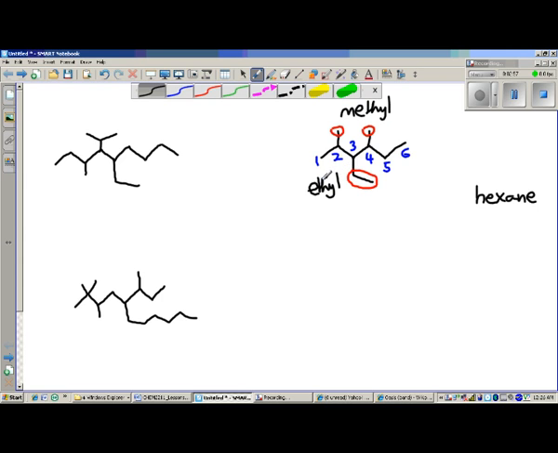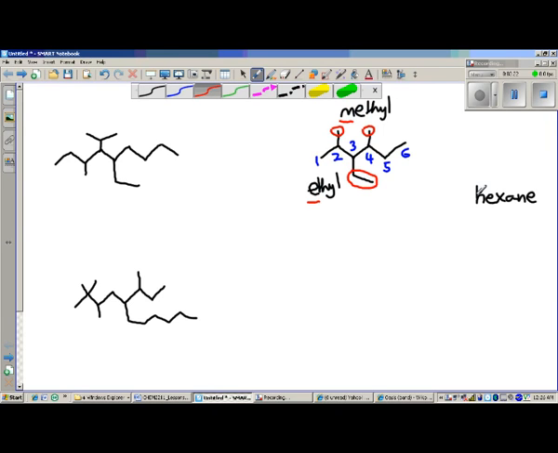So then that brings up the question, which one comes first? Do you put the ethyl first? Do you put the methyl first? Does it depend on the number? The fact is, it doesn't depend on the number at all. It depends on the alphabetical arrangement of the first letter of each substituent. Essentially, the one that is closest to the start of the alphabet is the one that comes first. So therefore, it's going to be ethyl, methyl.